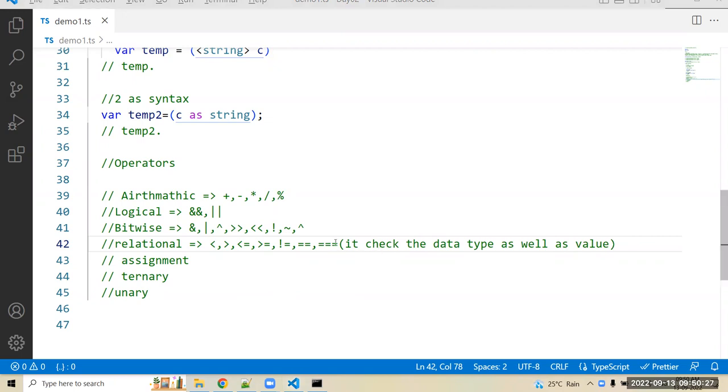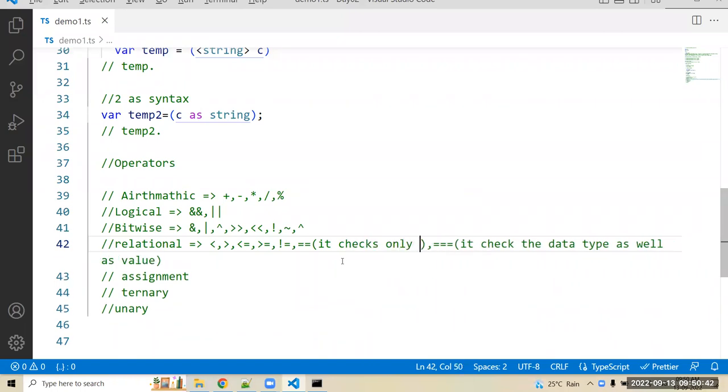When we use triple equal to, it checks the data type as well as the value. If both conditions are true, then the condition is true. Whereas double equal to checks only the value and does not check the data type.